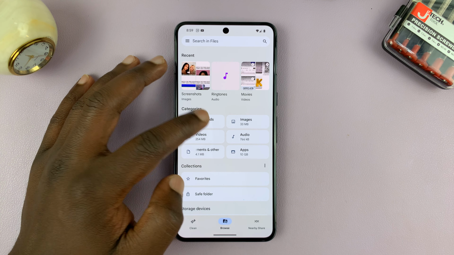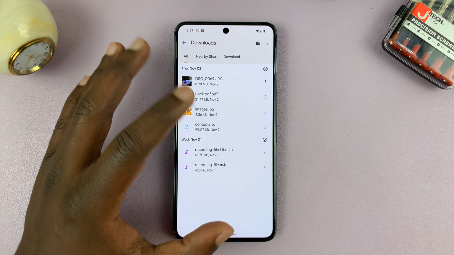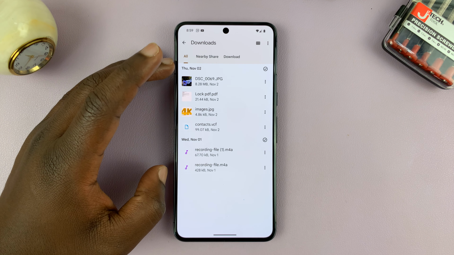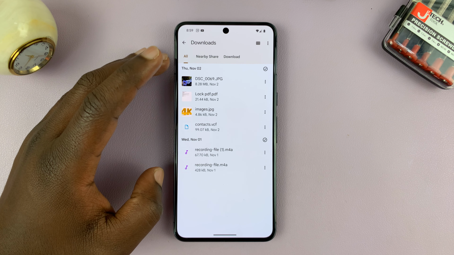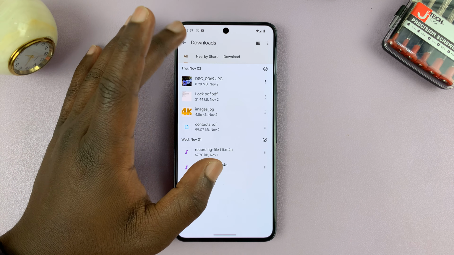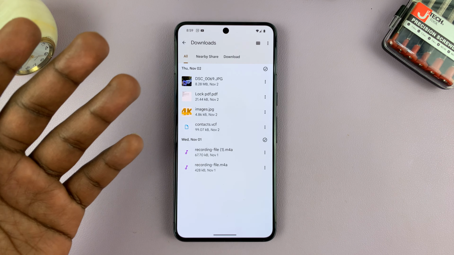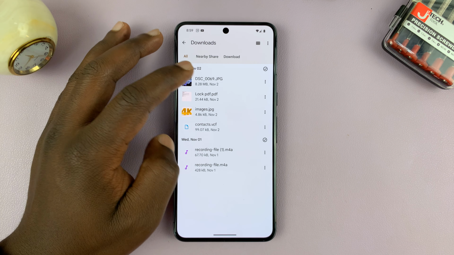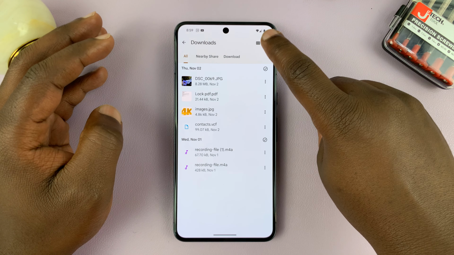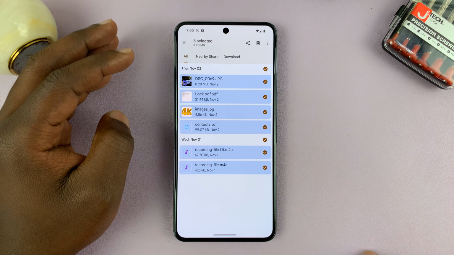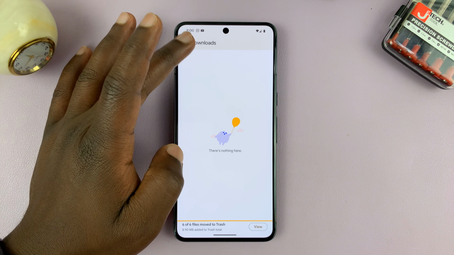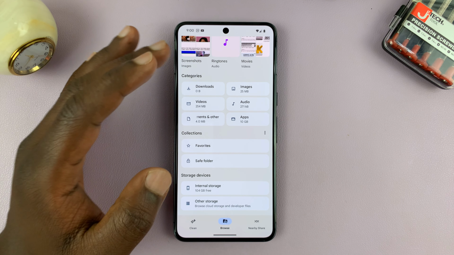I have downloads, and downloads is a tricky one because a lot of files hide in the downloads folder. This is going to carry all the downloads from your browser. Anything you've downloaded from your browser is going to be saved here. So this is a very critical folder to clear. What you want to do is simply select. You might have a menu to select all and then tap on delete. Okay, and you can go clearing all the files you don't need in your Android phone.